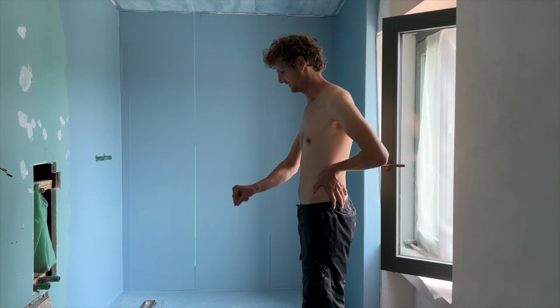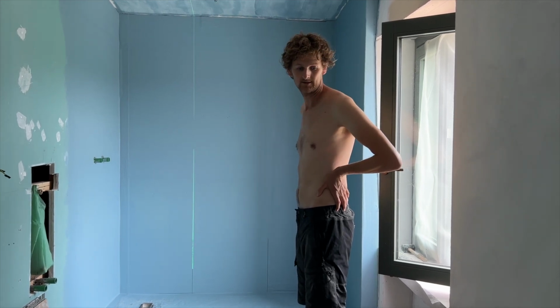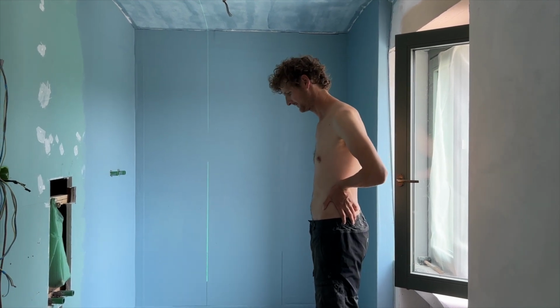So we've used a laser, so we've got it perfectly straight. And yeah, that's it. It's a pretty simple idea that Emily came up with, but a really good one that should save us a lot of pain later on trying to line things up when we realize that everything is off like 1 centimeter. So it's good to prepare at the beginning and then reduce the amount of mistakes we're going to make.